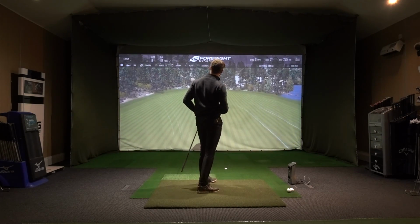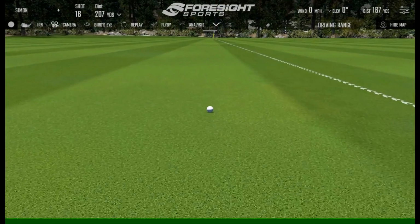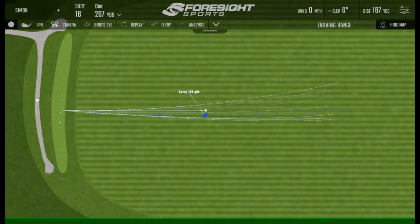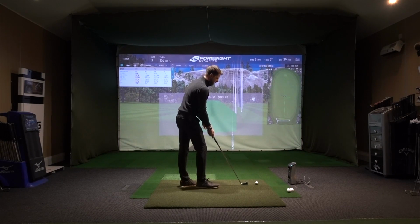So again, I didn't feel like a great swing there, but it's gone straight and it's gone long. Okay, one more shot. I'm going to hit this one a little bit harder. So that was a 130 ball speed and relatively low club head speed. I'm going to give this hopefully over 100 mile an hour club head speed, see how it reacts to the ball speed.